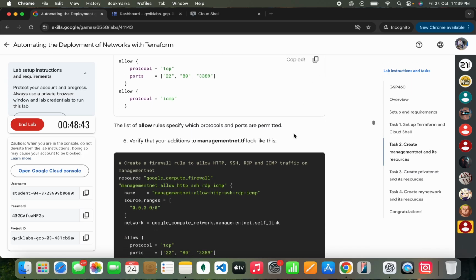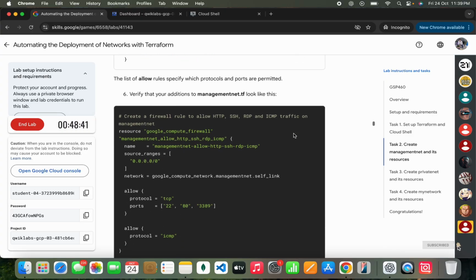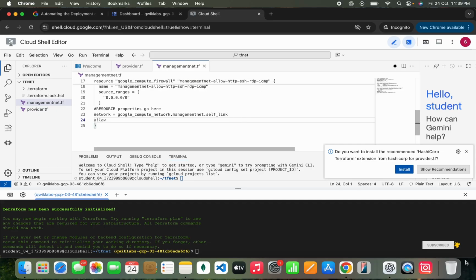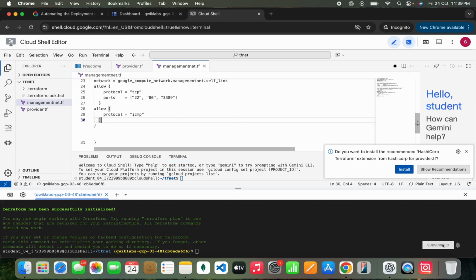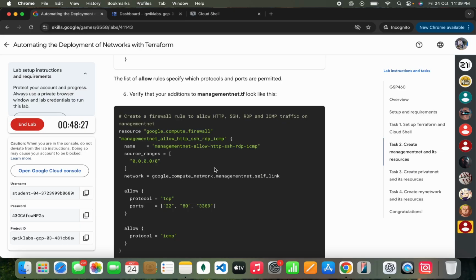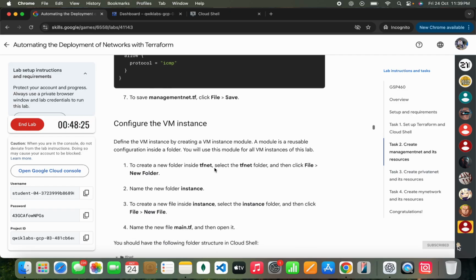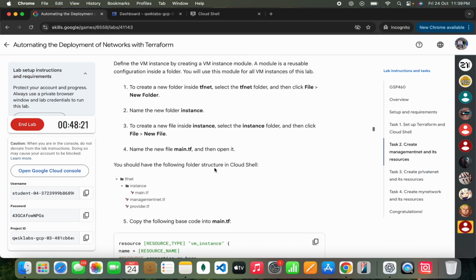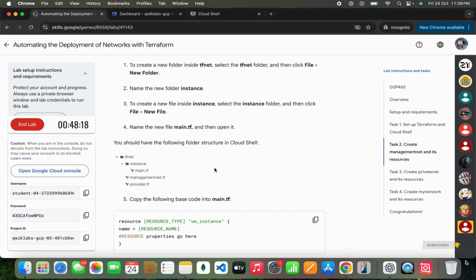Copy this, hit enter and add the allow section. Click on file, save this.